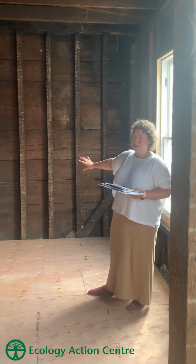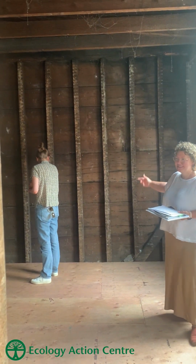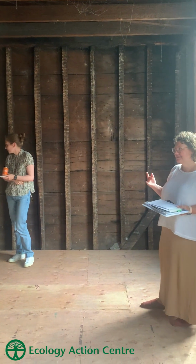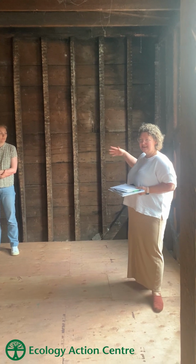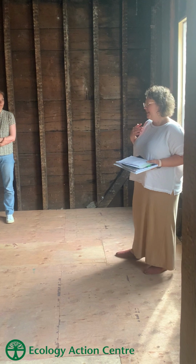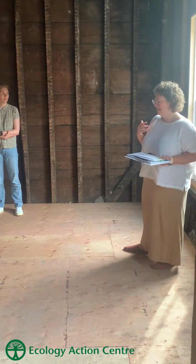And then we have a party wall, which adds some complexity. So this wall is adjoining the building next door, and so that makes things a little bit trickier when you're thinking about a retrofit. A little bit easier too for passive house because you're not losing heat through that wall in the same way, but you're definitely having airflow if things aren't designed well. And you don't want to be smelling other people's smells and having air movement if you don't have to.